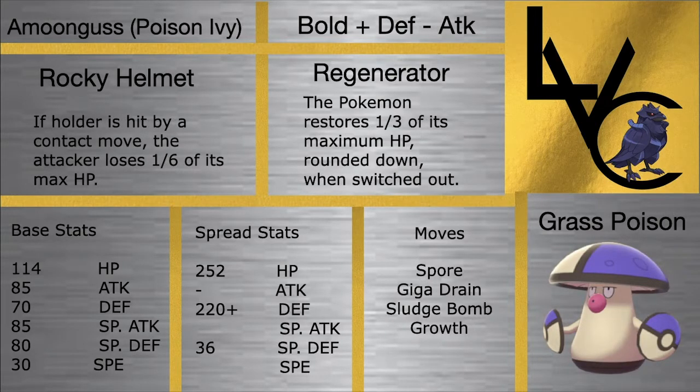Poison Ivy Amoonguss. I think its color scheme goes well for the shiny variant, so I did that. Rocky Helmet is great on it, and the ability to Spore things could be really useful. If our opponent has a threatening Pokemon, being able to put it to sleep so it can't really do anything and potentially set up ourselves with Growth could be really threatening. And this thing can take hits fairly well, especially with the Regenerator. It also gets Synthesis, so it gets a little bit of recovery for itself as well.